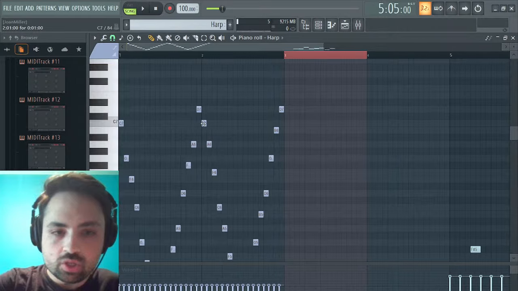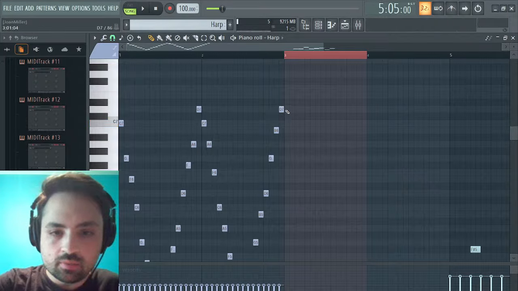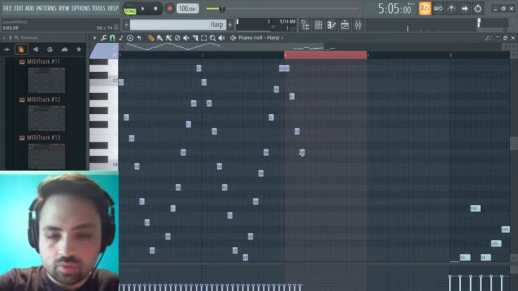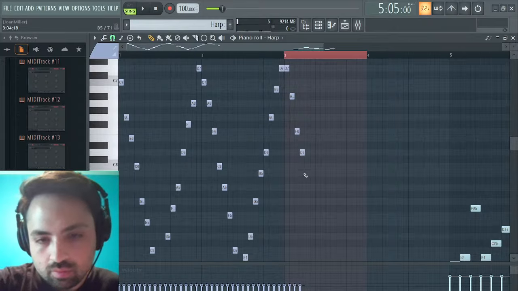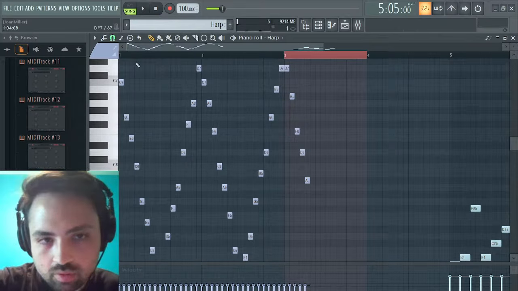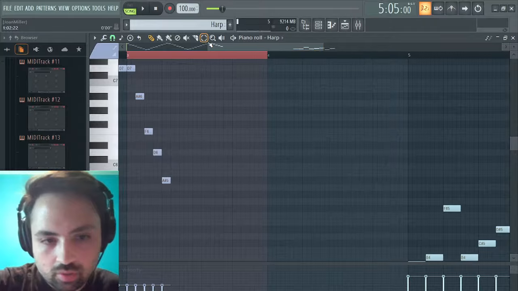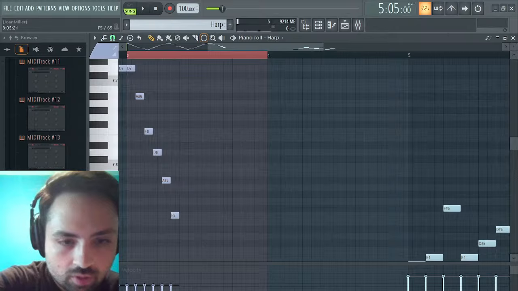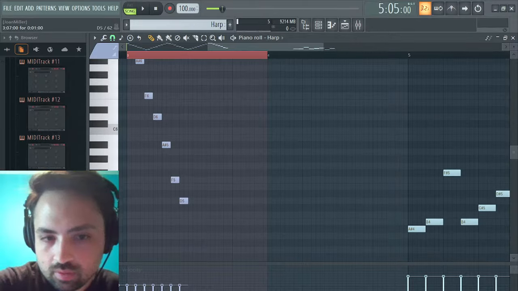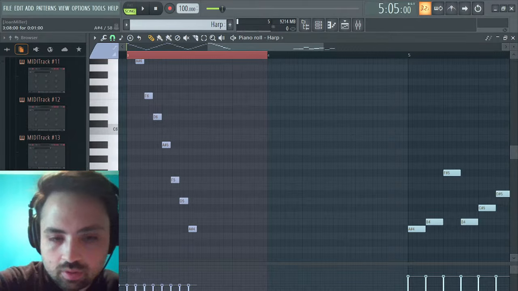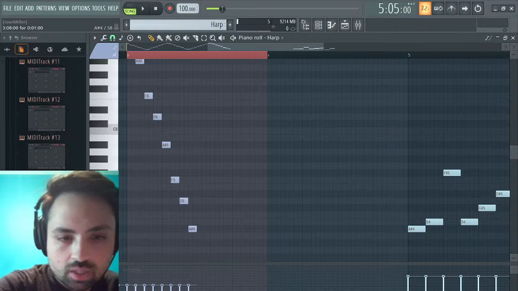So I still want it to get higher, meaning start on D. And let me zoom in a little more here. Maybe I can put it with my finger. Nice. Okay, and then it goes up to C again.